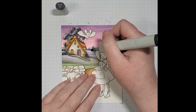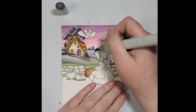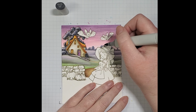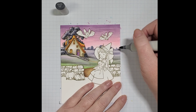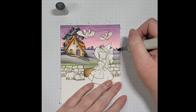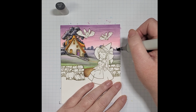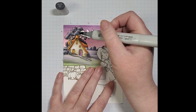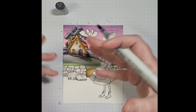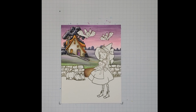Going along the base, because whatever that growth of these trees or bushes, whatever you want them to be, is going to cast a lot more shadow on the lower ends, the undersides of the bushes or treetops. So you're going to be pretty generous with your darker shading color down there. The beauty of this is you don't have to be able to draw a tree. All you have to be able to do is scribble to get this look. So anybody can do it. It's creating that impression of wild growth out there without having to do really fancy things. Okay.